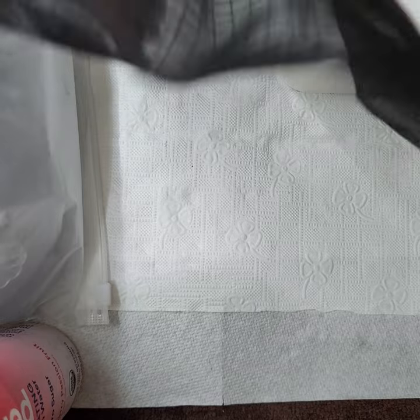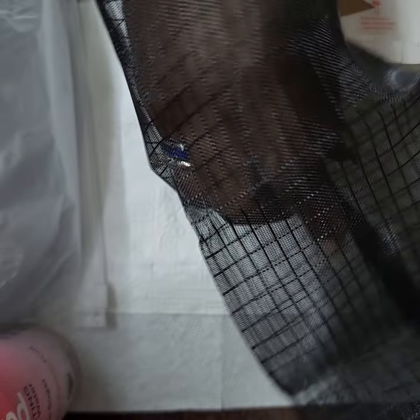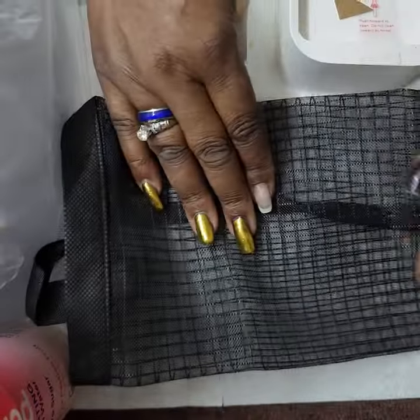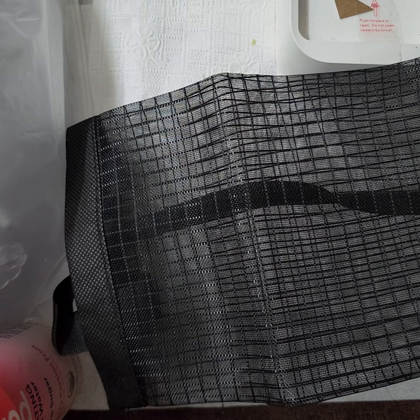Oh, this is one of those garbage can thingies. I got two of these. One for me and one for my mom, of course. She's gonna love all this stuff, believe me, because I only get her stuff that I know she's going to use. That's what this is. You just hang it somewhere and you can use it for your plastic bags. And there's another one in there somewhere.